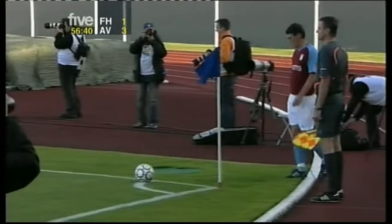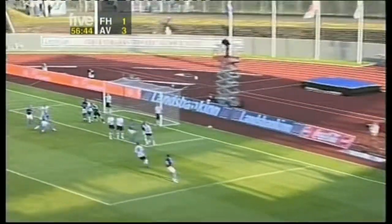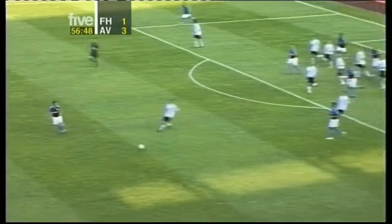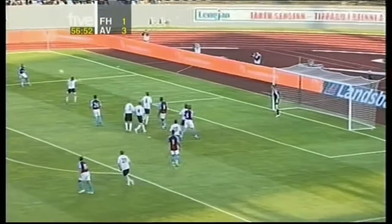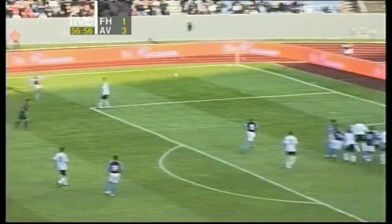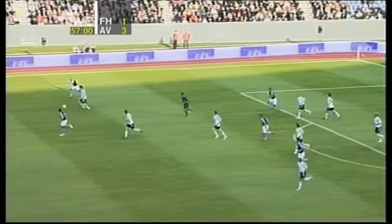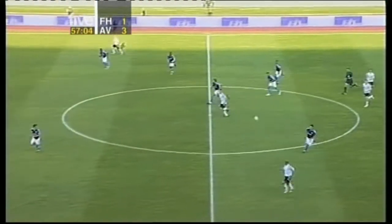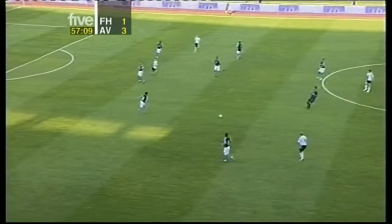Who fancies a fourth? Aston Villa in control. Goalkeeper came and didn't get two firm fists to the ball too. Barry. Just a little over here, but fortuitously falls for Young. Ashley Young with a ball in. It's a solid header away by Sim. And now the counter-attack might be on again here. How pacey the Icelandic side proved to be. Gudmundsson. Barry got back well.